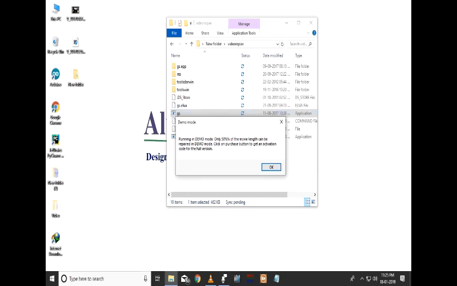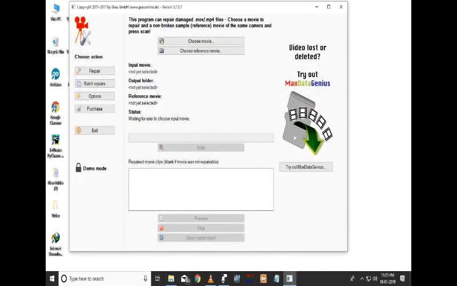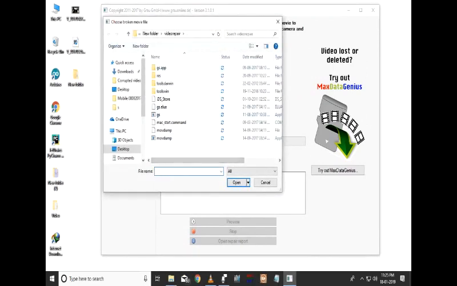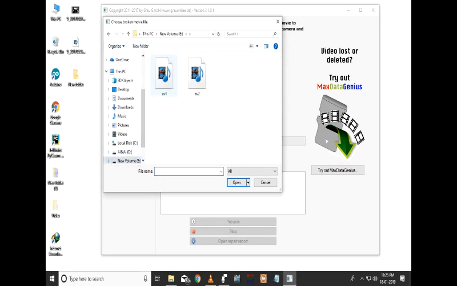Because of this only we are merging that same file. You can see this software will convert only 50% of the file, because this is the trial version of software. So that's why we are merging the same file, and we are recording that. So we will get the full video.